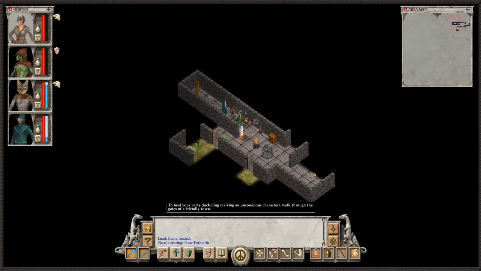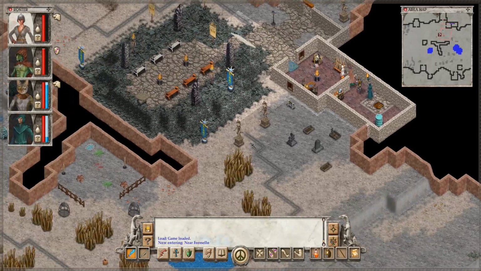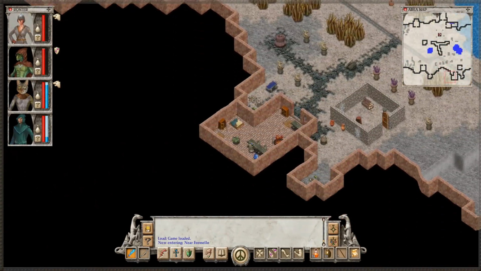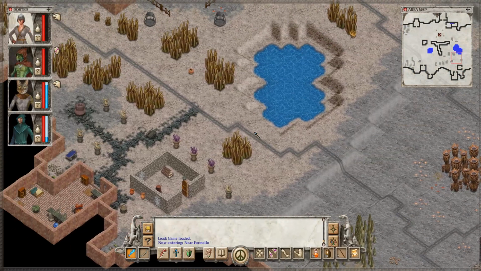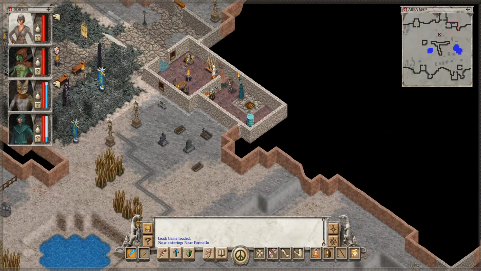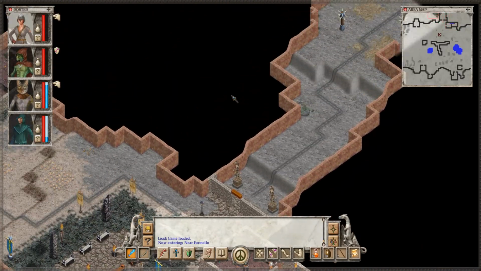In fact, it didn't really occur to me before, but we did talk to this somewhat friendly Slith lady. Yeah, that was right in here. Okay, so we're probably not... No, this is probably not where the tunnel is, where we are right now.